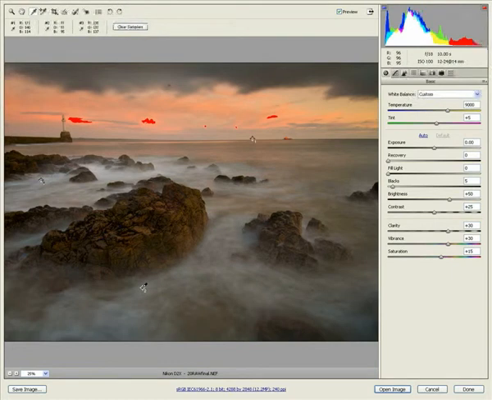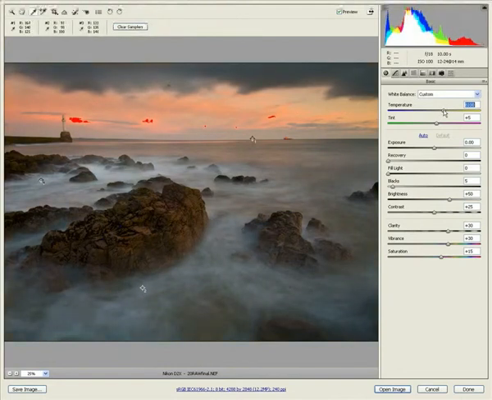So now we've done that, our image is looking really quite nice and warm, and what we want to do is make adjustments to the temperature just to cool that down just a little bit and bring it back into sort of reality. So at the moment we've got a temperature of about 9,000, and what I'm going to do is just reduce that down, just add that chill back into the water, and as I do that you'll also see the histogram at the top actually starting to change its shape.